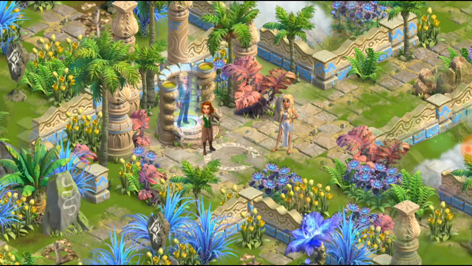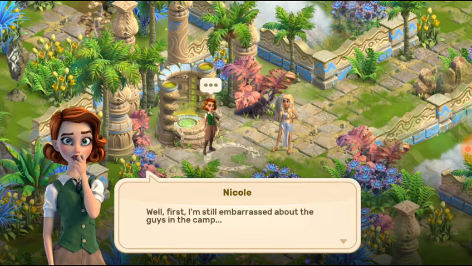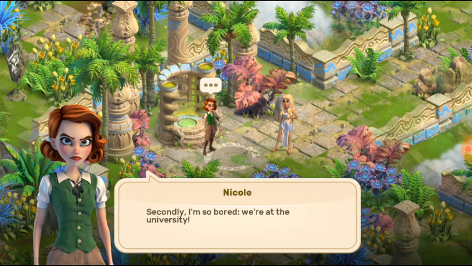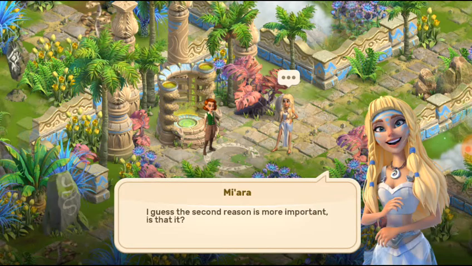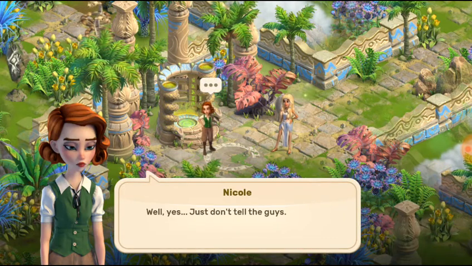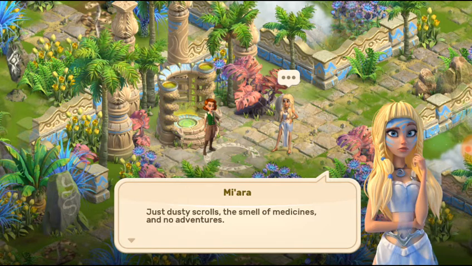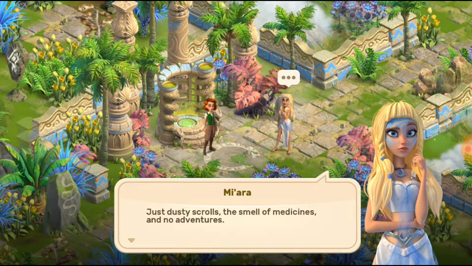So let's go there. Come on, why are you so enthusiastic? Well, first, I am still impressed, embarrassed about the guys in the camp, and secondly, I'm so bored. We are at the university. I guess the second reason is more important. Come on, how could you think that? Well, yes, just don't tell the guys. I wouldn't, to be honest. I'm not having much fun. I have other... Okay, just dusty scrolls, the smell of the medicine, and no adventures.